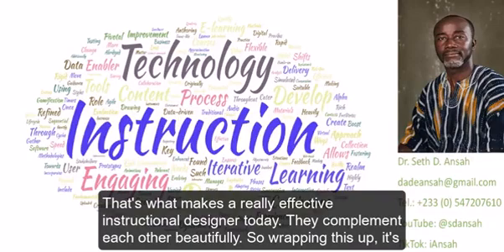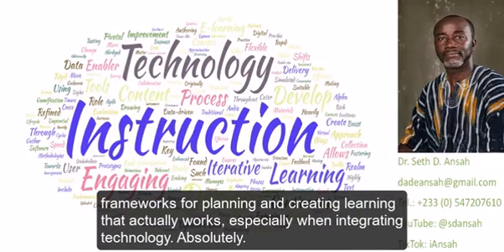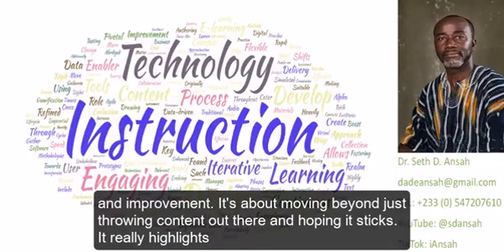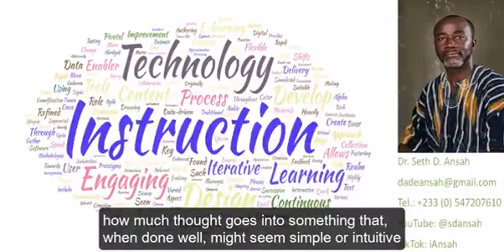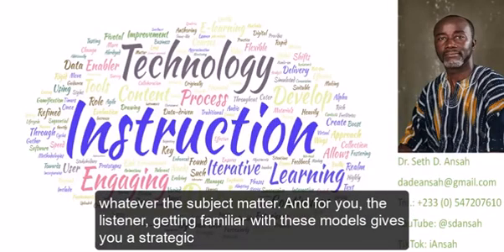So wrapping this up, it's really clear that these models, ADDIE, Gagne's, Assure, aren't just academic theories. They provide real, practical frameworks for planning and creating learning that actually works, especially when integrating technology. Absolutely. They bring structure and intention to the process. They force you to be systematic, to focus on the learner, and to build in evaluation and improvement. It's about moving beyond just throwing content out there and hoping it sticks. It really highlights how much thought goes into something that, when done well, might seem simple or intuitive to the learner. It gives you a repeatable process, a way to ensure quality and effectiveness, whatever the subject matter.